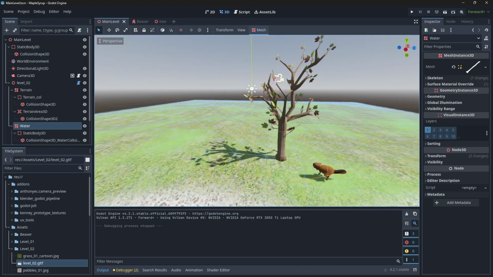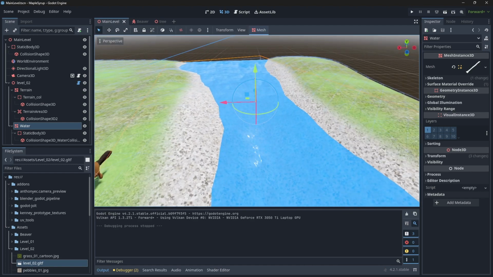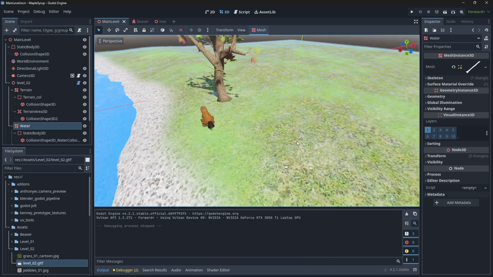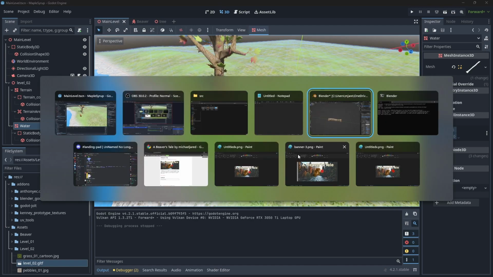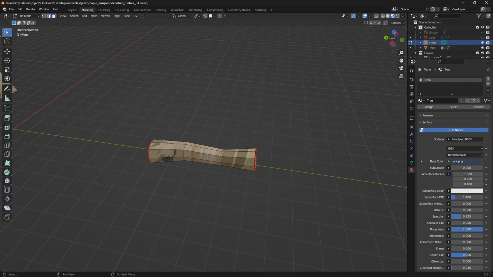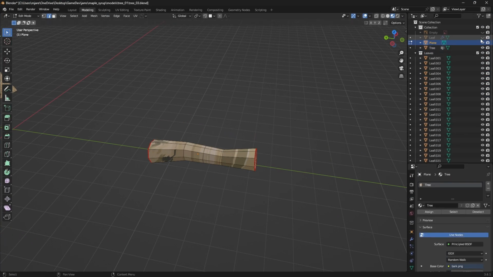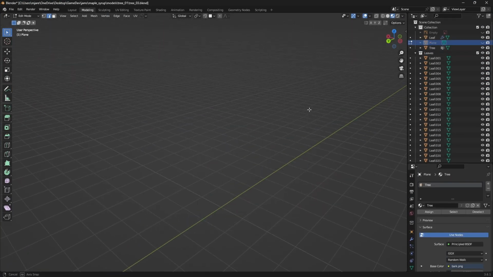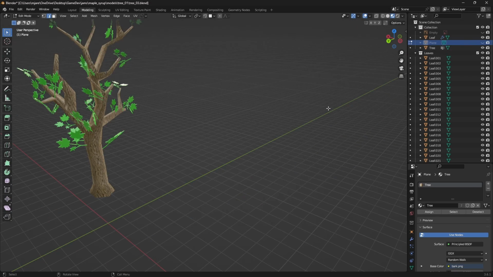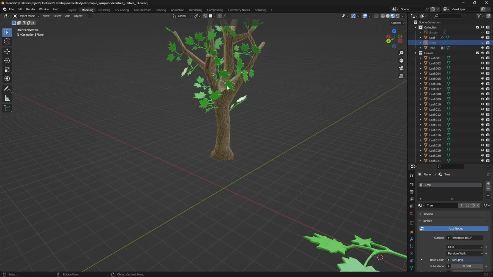I got super sidetracked here. I think I was going to show you the tree shader. Yeah, let's do that before I try to mess with the camera too much. So I'm going to jump to Blender, and I want to show you what this looks like because I had some fun making this. But this is a log thing I'm working on.